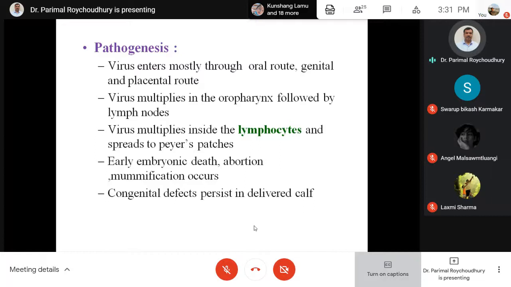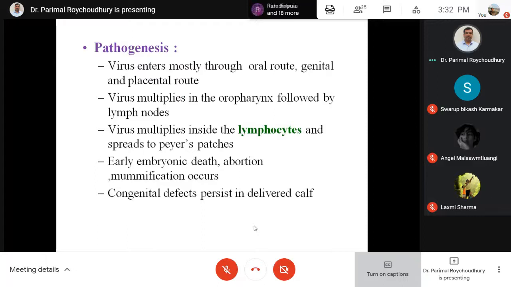It basically happens when in utero infection of BVDV occurs, and a certain percentage, not all, of the newborn calves are infected through uterine infection. So there is no antibody response against BVDV. However, they synthesize the virus and excrete it through their secretions, and they become a source of infection for the others. In the course of time, if those animals come in contact with the wild type virus, of course, an explosive outbreak may occur.